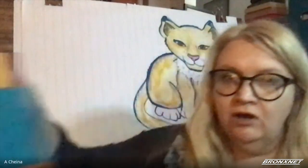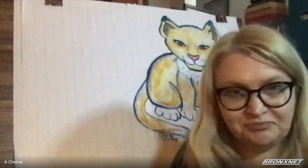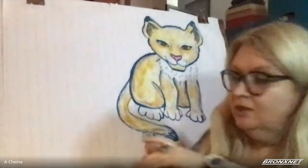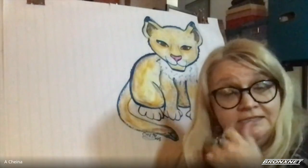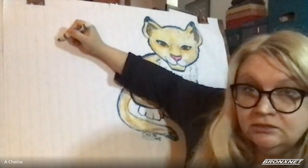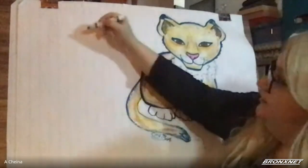I'm looking for my markers. I'm constantly messing around, playing around with all of my art supplies. I'm also trying to figure out a better way to position my computer, you know. Hopefully this will work. All right. So this time I am going to start with the eyes. You're going to be able to see this way, right? Oh, yeah. Now we're cooking.